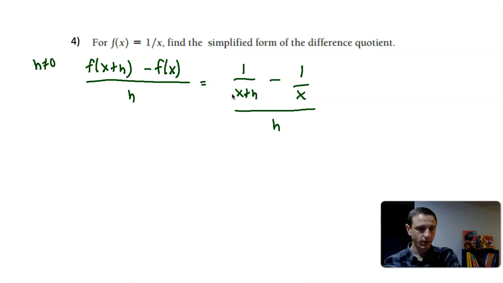So let's check that out. I'm going to multiply this one by x, and I'm not going to actually multiply this through. We'll just leave it as x times x plus h. I'm going to multiply the top by x. Whatever I do to the bottom, I do to the top. And here, I'm going to multiply by x plus h. Whatever I do to the bottom, I do to the top. So x plus h.